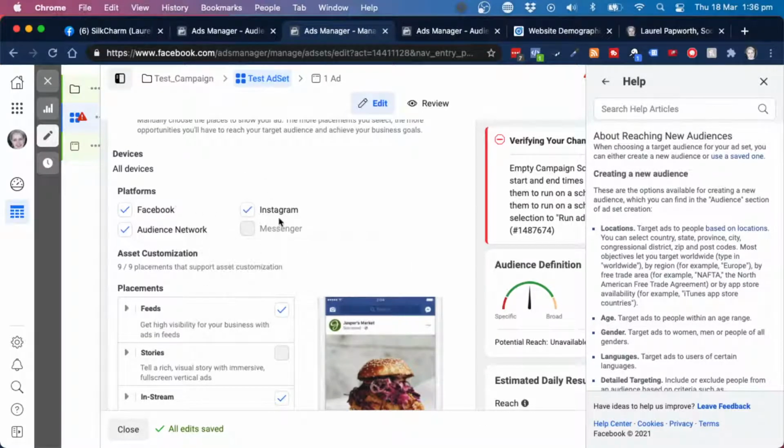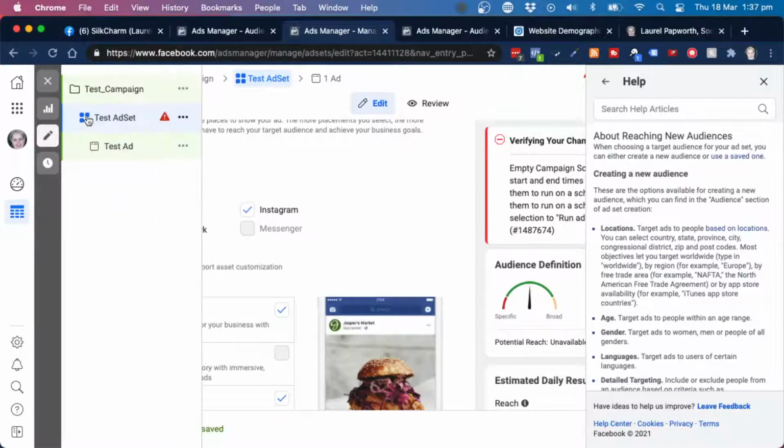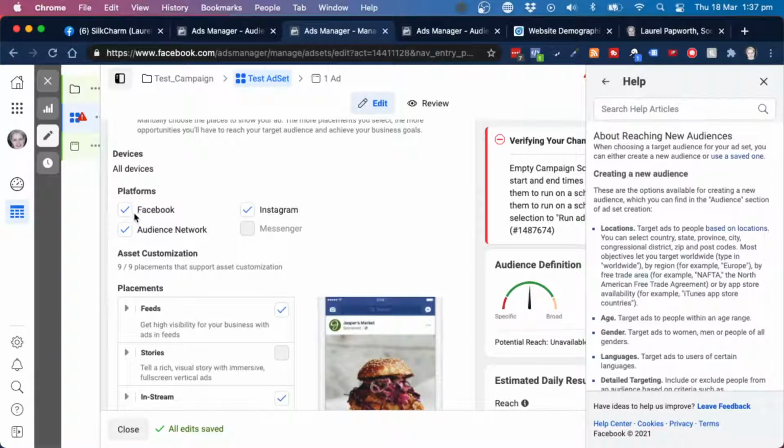If your images are not the correct size, your ad won't be delivered, or you'll pay more. The platforms do not like the images to be an incorrect size. So one of the things we do is we run multiple ad sets. That's up here. This ad set's under the same campaign, but different ad sets. Don't worry about the error message. And we do one for Facebook, one for Audience Network, one for Instagram, one for mobile, one for non-mobile, so that each image is the exact correct size.